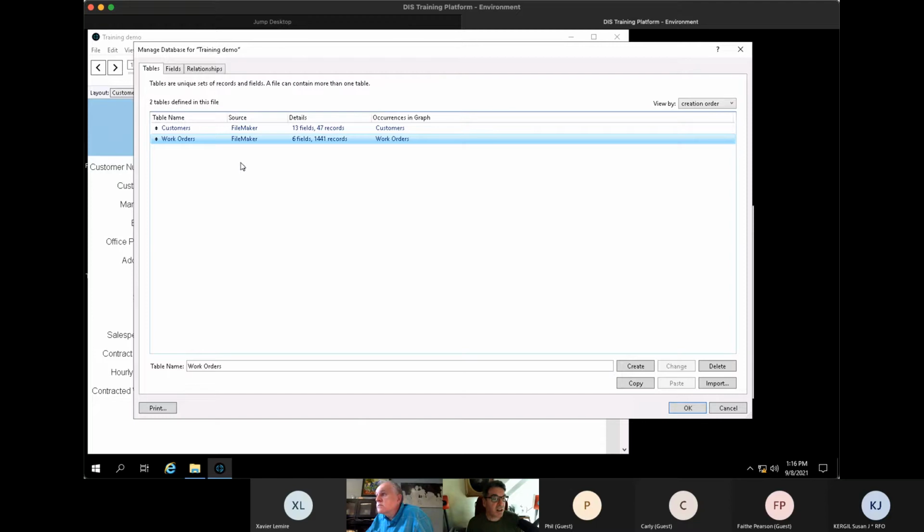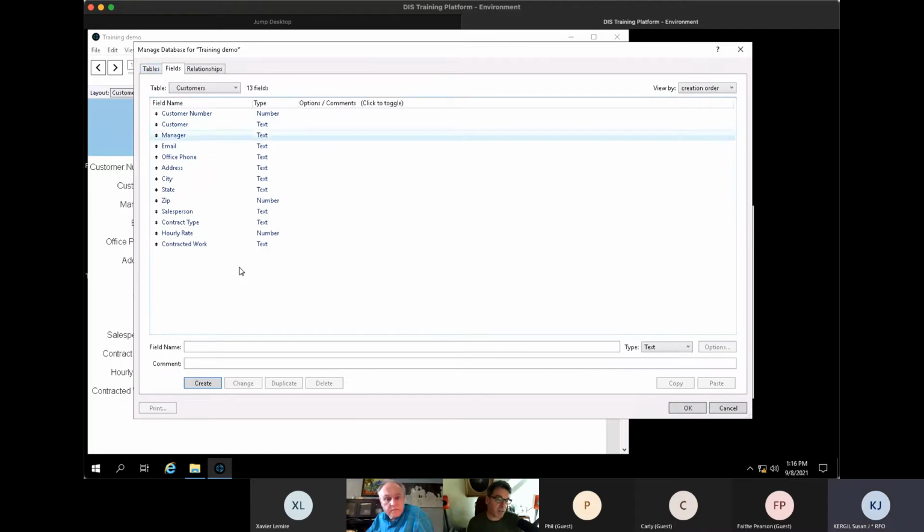Okay, if I double click on one of these or I click over to the fields tab, either way, it gets to the same place. And I want to talk a little bit about field types. I'll ask you guys some questions that you shouldn't know the answers to. Take good guesses and tell me what you think the answers would be.